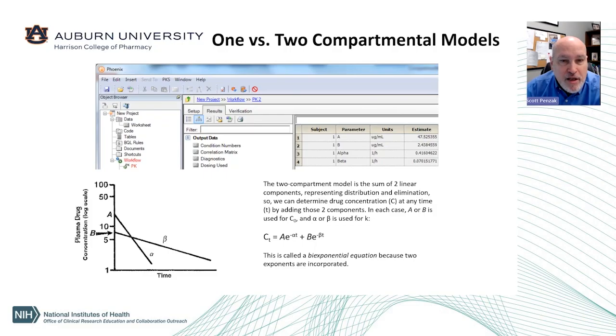And moving here, it's asking for estimates of what? A, B, alpha, and beta. The same parameters that we talked about just a few slides earlier. And as I mentioned, it's WinNonlin, in this particular case, that uses estimates for those parameters to go ahead and make calculations about the size of those two compartments and the movement between the two compartments, and ultimately the elimination from that first compartment, okay?